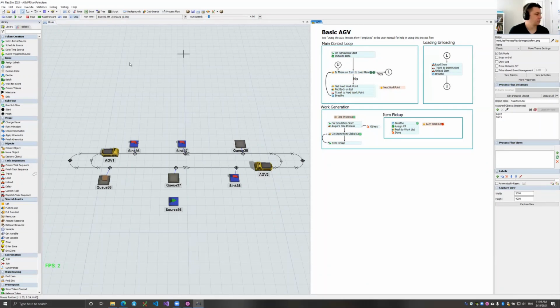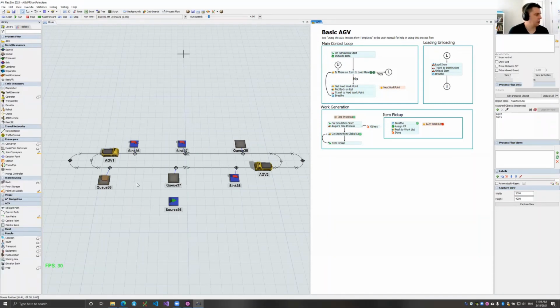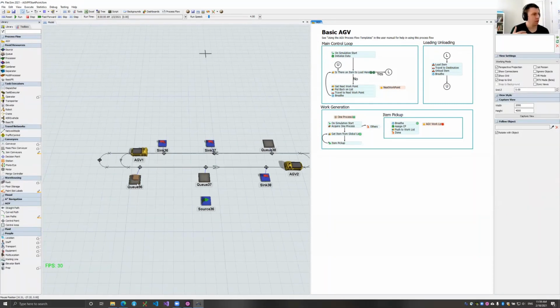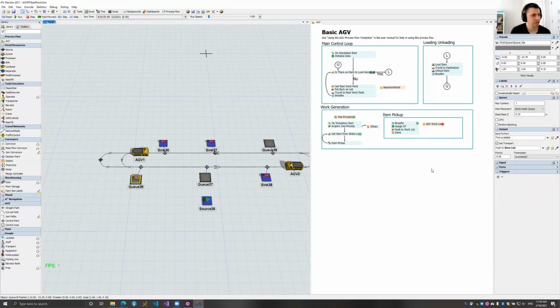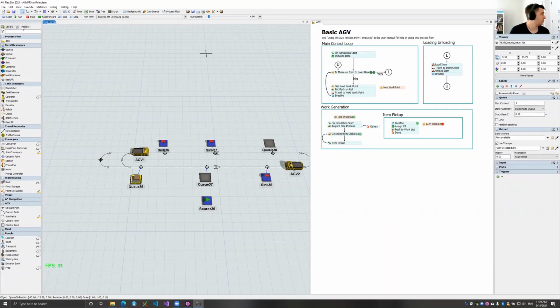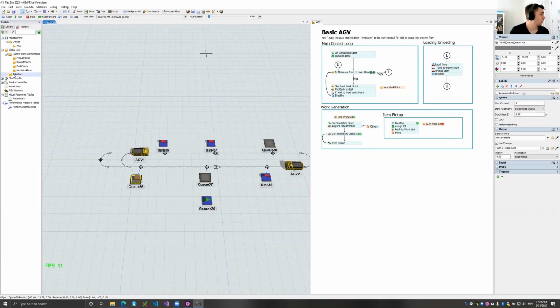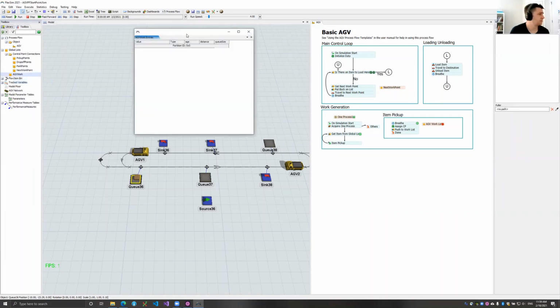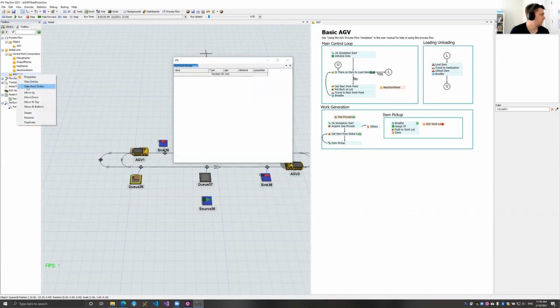Okay, so the next thing that happens is at some point, when an item arrives in a queue, what I've configured the queues to do is, this is essentially how you plug into the AGV process flow: when you use a transport, you use the option use list, push to item list, no task sequence, okay? And in there, you push to the AGV work list, okay? So if I go into my toolbox, you'll see that there's this AGV work list. And if I look at the entries, I'll look at the entries in the back orders.